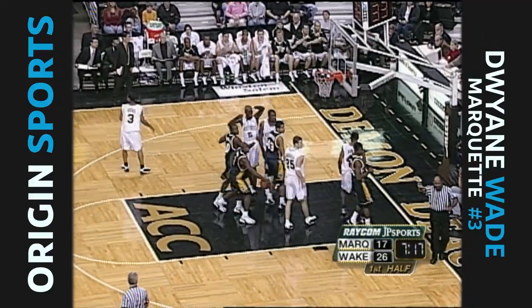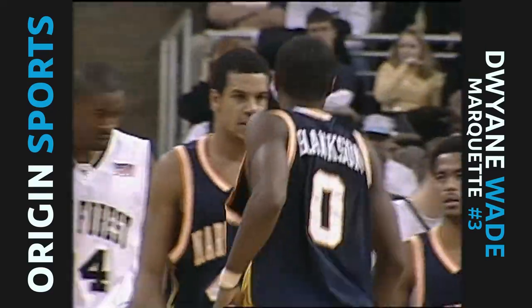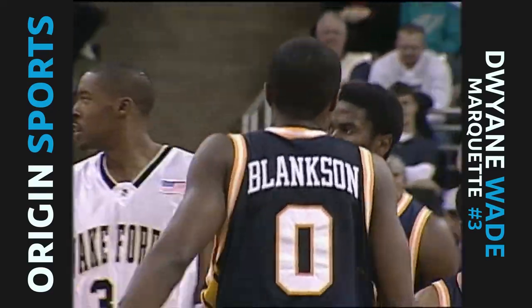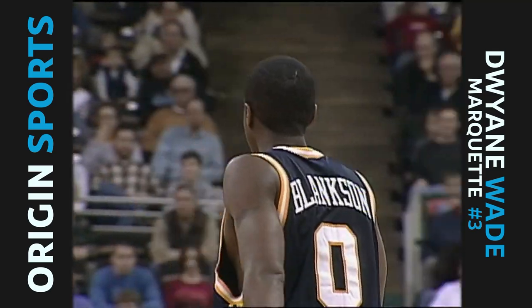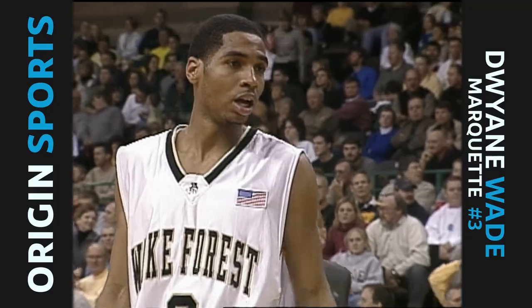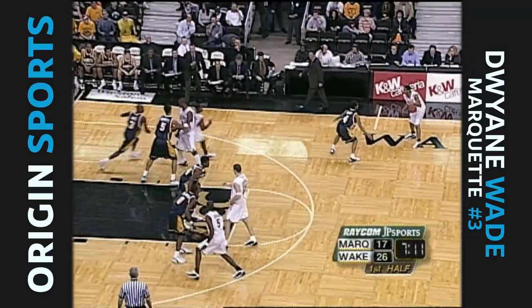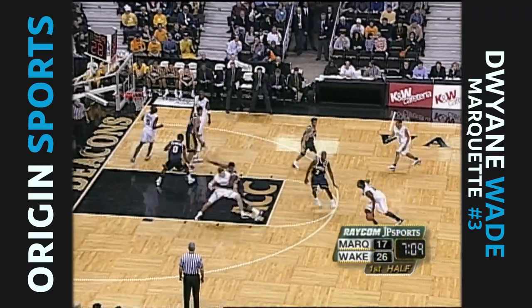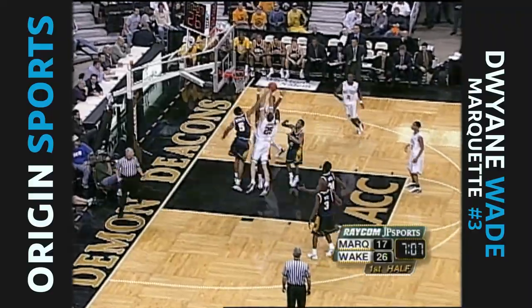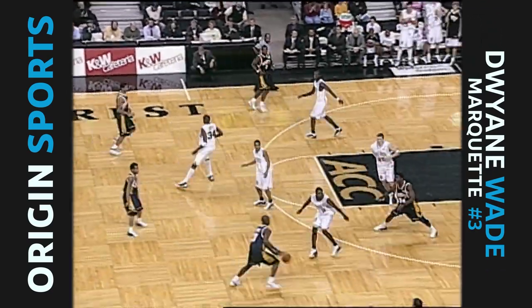Usually Marquette gets some steals and gets the ball that way. There's another traveling violation - that's the seventh turnover now for Marquette, that's unusual for them. They've only forced two for Wake Forest. They normally have 20 turnovers forced by their player. Wade took an early three-pointer, and Wade is not a good enough three-point shooter to be taken to three early in the shot clock. Nice feed Dawson to Sungaila at the rim. Sungaila now with seven after going five minutes without scoring, and it's 28-17.